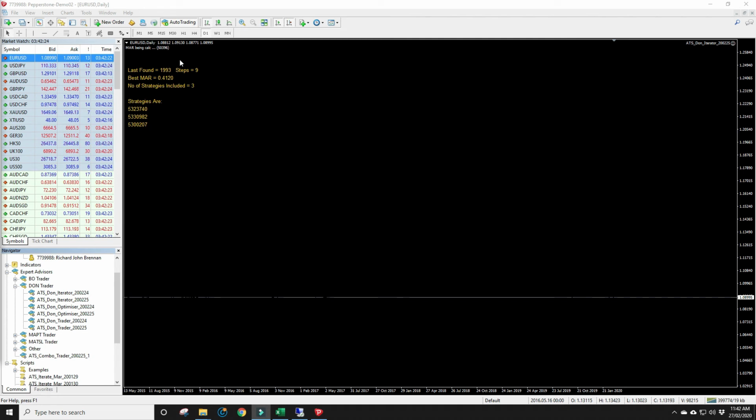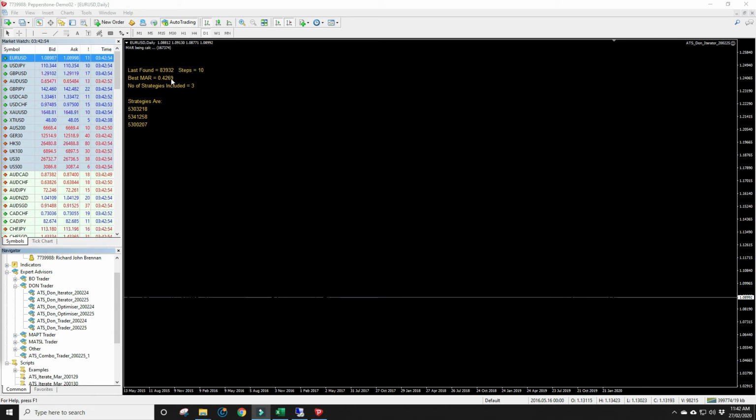See what it's currently found from the process. So initially when it starts, we have this last found indicator here which says at iteration 83,932 it found the last best combination. The number of steps it's taken to get to it is stepped up 10 times since it commenced its iteration process in determining the best MAR relationship.